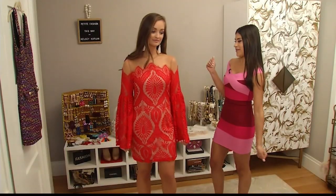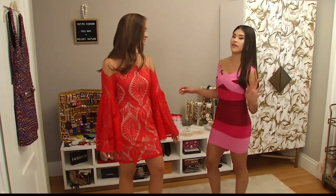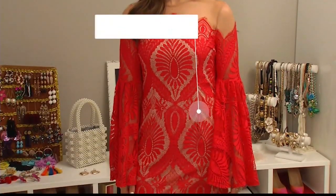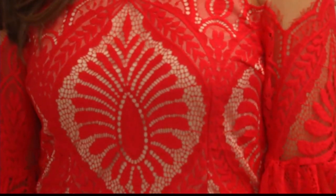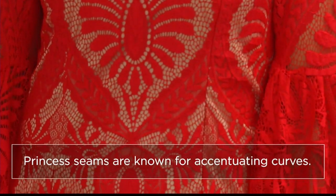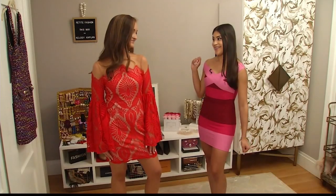Laura is in this stunning red dress, and this color is wonderful because it is beautiful on every complexion. We really love that it's a body-skimming garment, yet the princess seams — which you can see right here — shape the figure beautifully. We love these sleeves; they add a little bit of drama. You better start planning your date night because your husband is gonna want to see you in that.